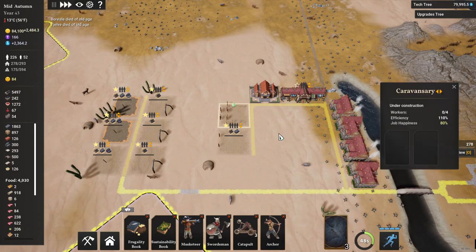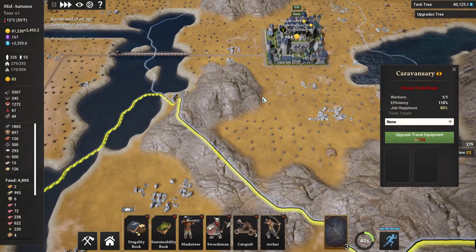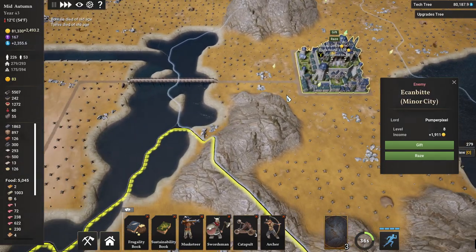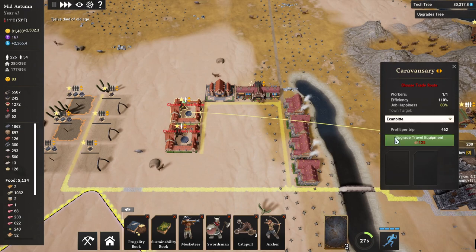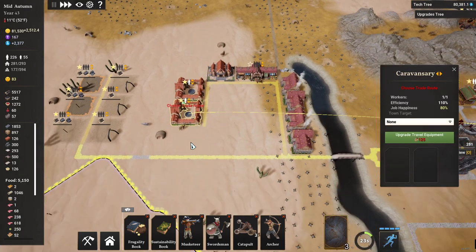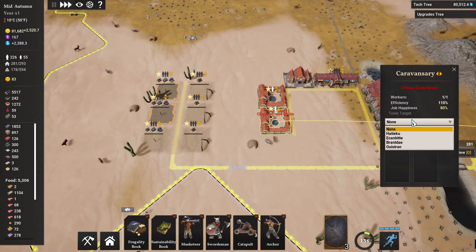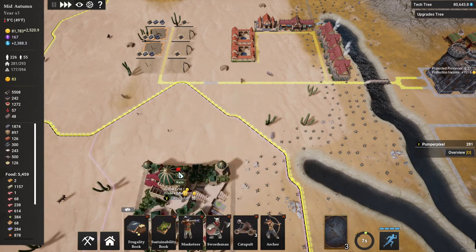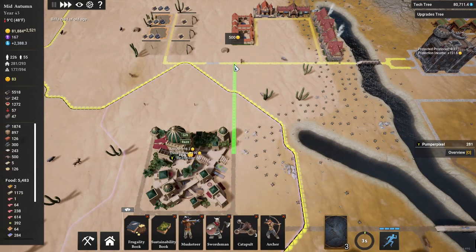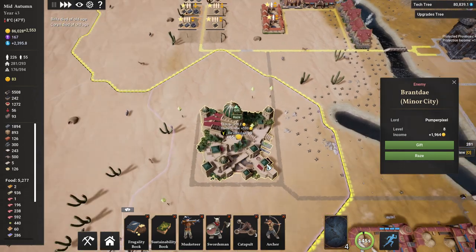Yeah, we can quick build this one, quick build this one. All right. And we're going to go over. One's going to be over to. What is that? Ecanbitte. Okay, let's go to that one. You go to Ecanbitte. And you will go to this friend down here. Okay, let's go to that one. And we just have to connect it as well with the inner city road system. There we go. It's already connected, but that's fine.